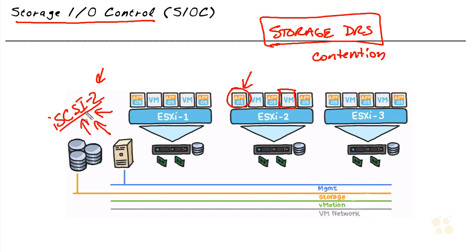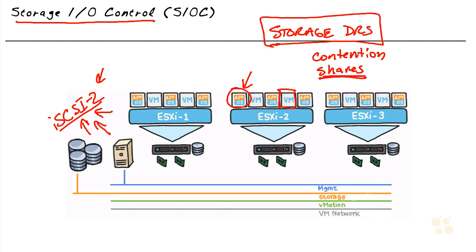And very similar to how we handle the contention with RAM and CPU, we also can handle the contention regarding which VMs get how many IOs to a data store by using the concept of shares. And these would be shares as they relate to the hard drive used by a specific VM.